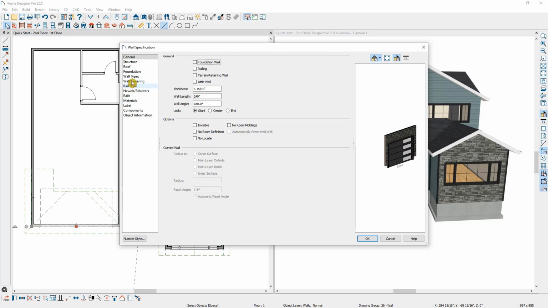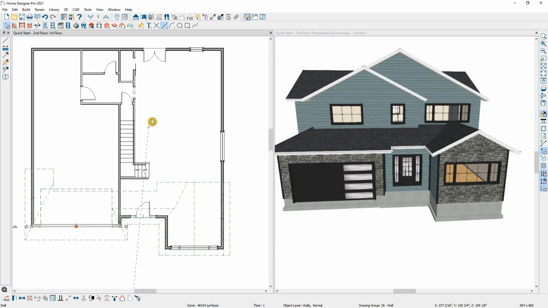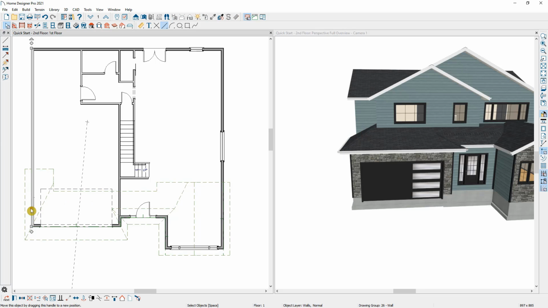But what I'm going to do is double click on the wall to open it up and go to the roof panel, and I'm going to change the pitch to be a 3 and 12 and press enter. And you can see how it lowered it, and we just need to do a few minor cleanups throughout this area. What I'm actually going to do first, if we come over to the side, is we need this to be a gable. So I'm going to select on this wall, make it a gable.